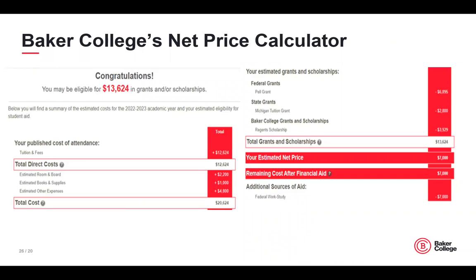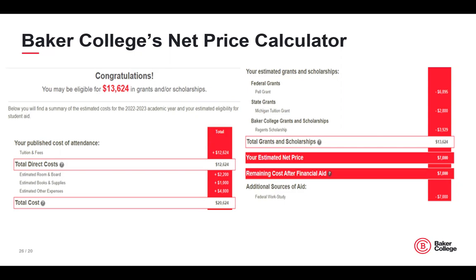In this student's case, the added costs for the college is $13,624, which includes tuition, fees, and books. I wanted to share this information with you so that you realize that when you're reviewing the cost of attendance information from any college, remember to read the fine print in order to determine what is the cost charged by the school and what is not.